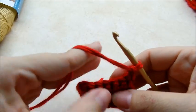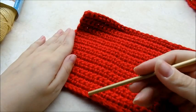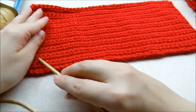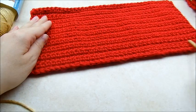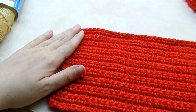Chain one and turn and start again, and you just keep going back and forth doing rows of single crochet until you get 20 total rows. So I started with my chain of 41 and I did single crochet for a total of 20 rows, and that's my bottom.